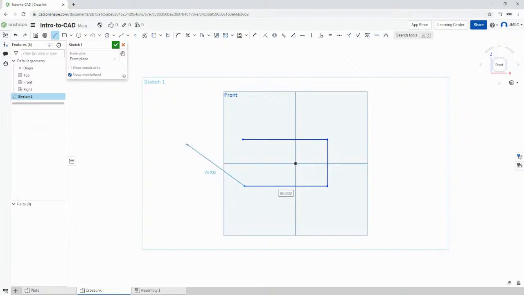If ever you want to terminate the creation of this chain of lines, it's simply double clicking. Notice we are not creating a chain of lines anymore, but our line tool is still active, which means I can still create a line. Double left click once more to end the chain of lines.